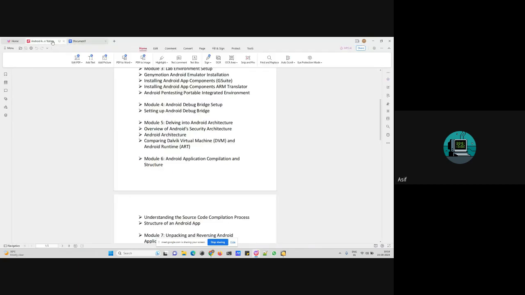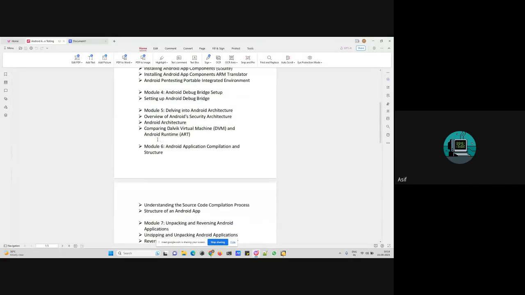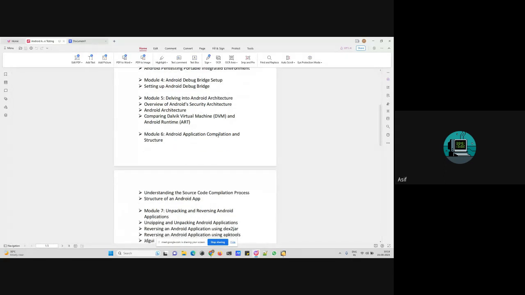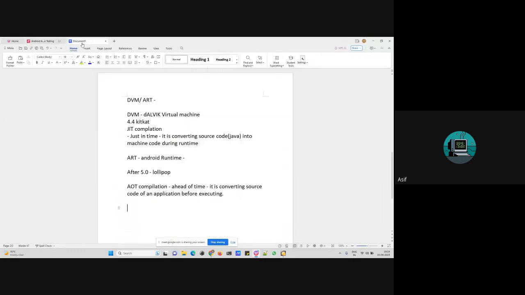Okay, so let us see the next topic. The next topic is Android application compilation and structure. Let us see the source code compilation process.